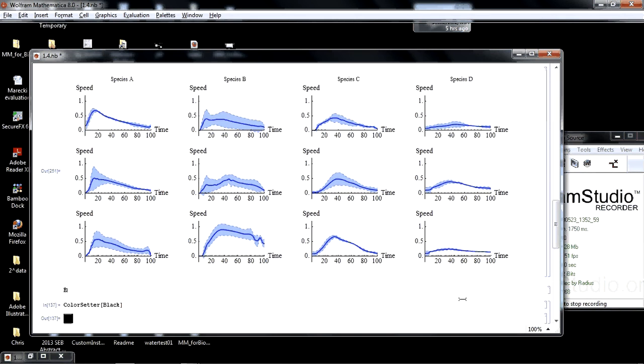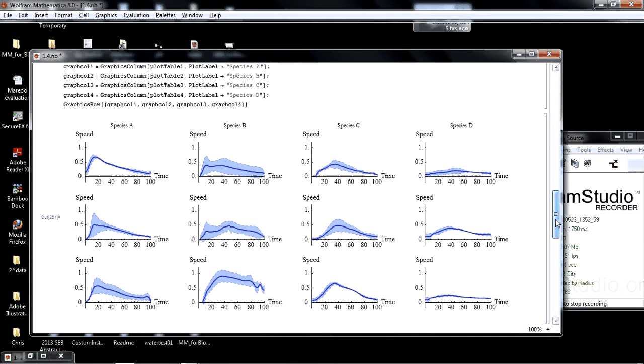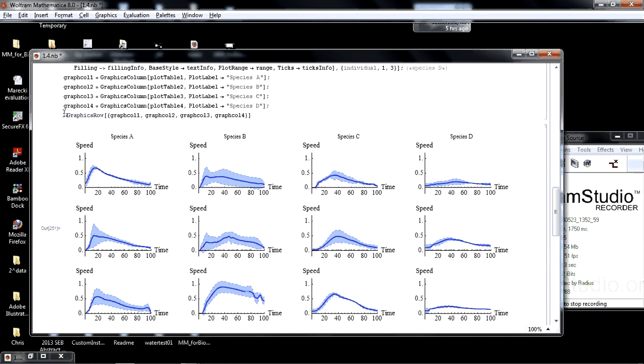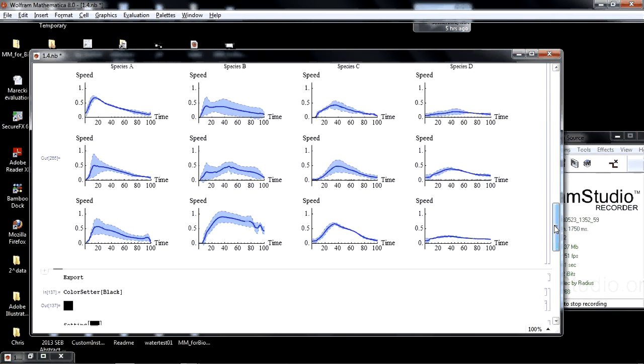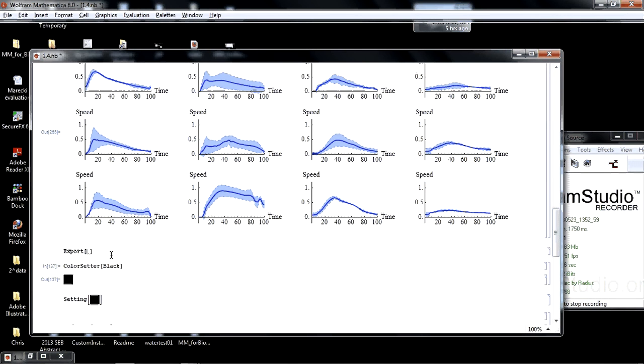And then just for completeness, let me just export this so you know how to do it. Just call this big capital G for a graph. And we'll export it to wherever you've already defined it. So export big graph dot SVG or whatever you want, G. And then that's exported.